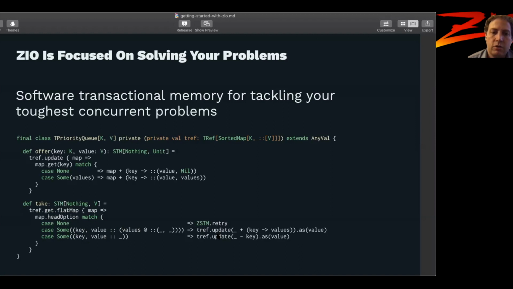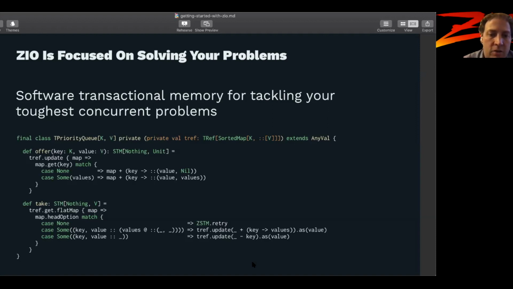And notice here too that here I did ref.get, and then here I did ref.update, but I'm not doing this whole thing within an update. So normally we'd say, whoa, watch out here, Adam, you're creating a concurrency bug. But because we're doing this all in the STM context, this is okay. I can put all these things together. And so just with this code, I got this priority queue that I could now use in an effectual context.